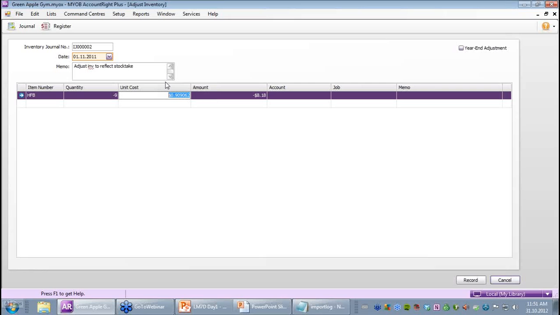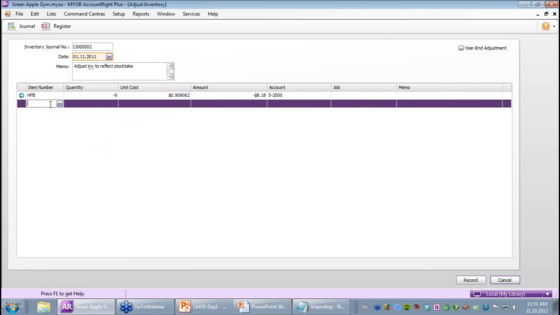And as you tab across, in the account number field, we're going to select 5-2000 accounts there. The second one down is HFS, so health food shakes. Again, we're reducing it by -9, tabbing through, and that has come through, and that again is going to be stock write-offs. Stock write-offs is a cost of sales account, so that's an expense account.